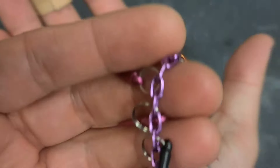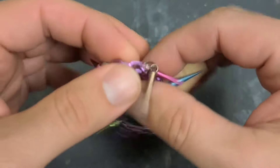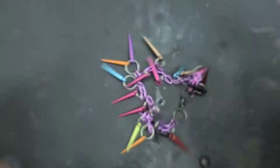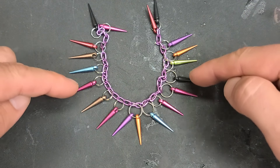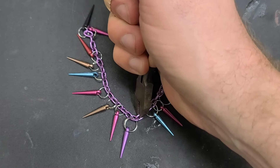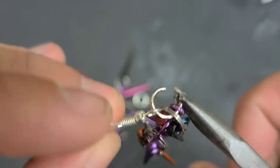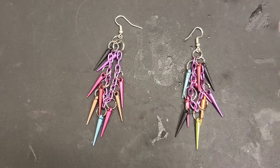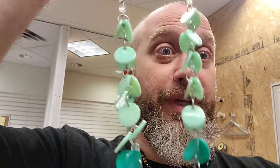Look at this crazy weird bracelet. I don't know where this came from — someone sent me this. But I think it will make much better earrings, so just cut it in half and let these dangly cool pieces be the earrings. Look at this necklace — absolutely zero effort. There's about 10 pairs of earrings in here. All you gotta do is cut or undo the jump rings and put hooks on. That's it. Free, unusual, original earrings with minimal effort.